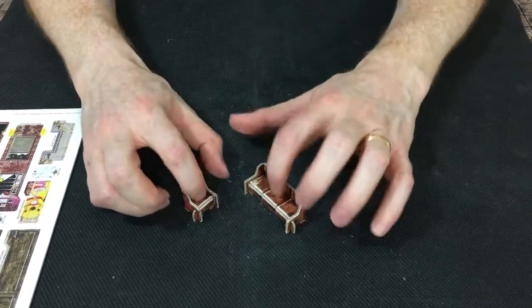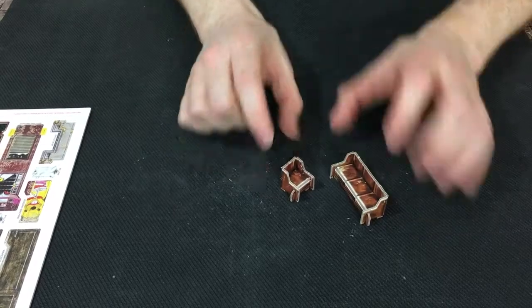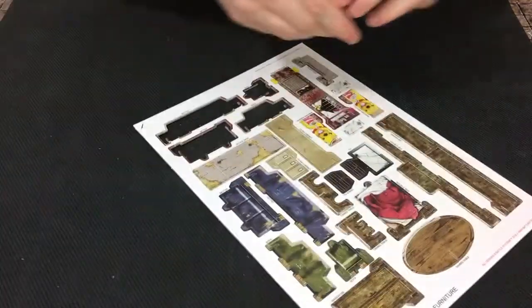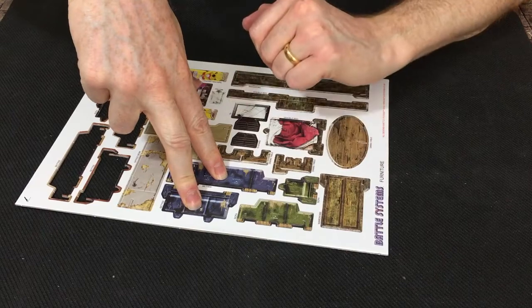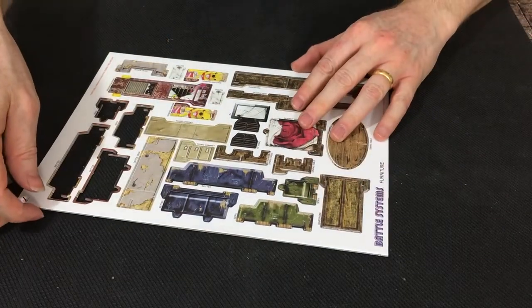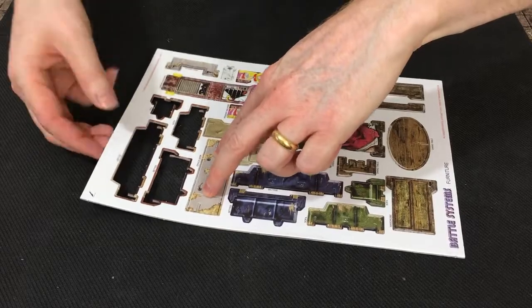And these really are solid pieces of kit. A lot of strength in these. All right, so that's it for that little sofa. And you can see on here we've got the blue version and the green version as well. I'm not going to show you how to put those together. They are the same. Okay, next up, let's do this little desk here, the office desk.